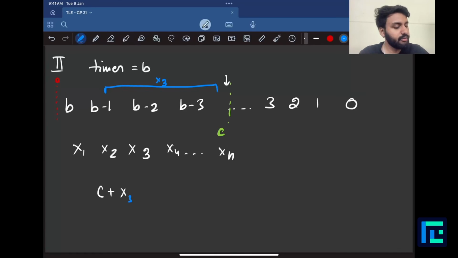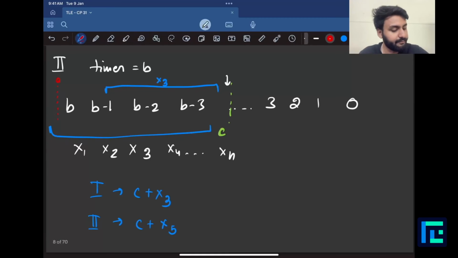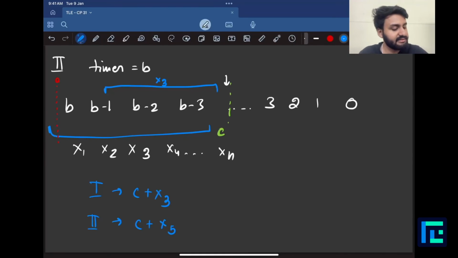And let's say you take some other element, so I'll draw this over here. This is your case number 1, where you go from C plus X3. And then case number 2, where you go from, let's say, C to some other tool. Let's say you use the X5 tool, but X5 tool is very large. So you jumped a very large boundary, and because of that you crossed this boundary A. So you had to stop over here. So now this segment length is kind of broken, and this segment can be called basically as A minus C.